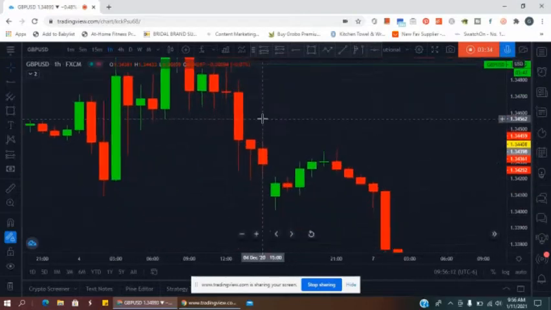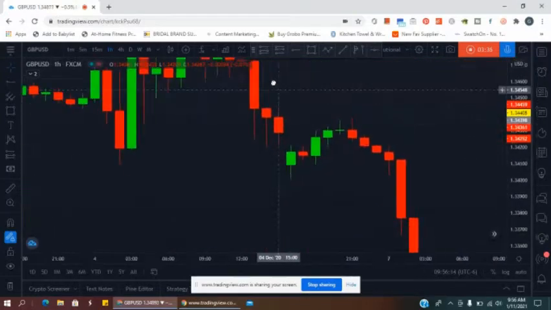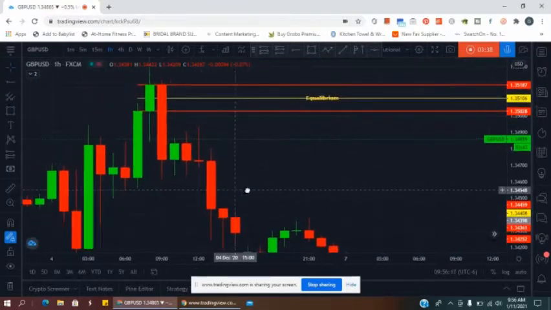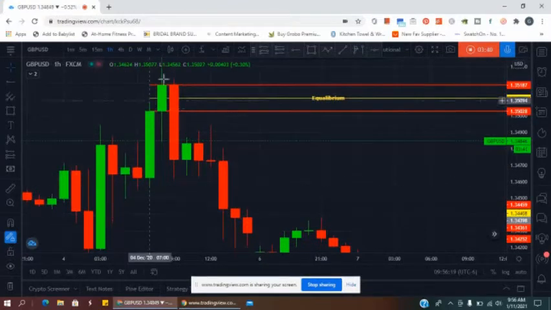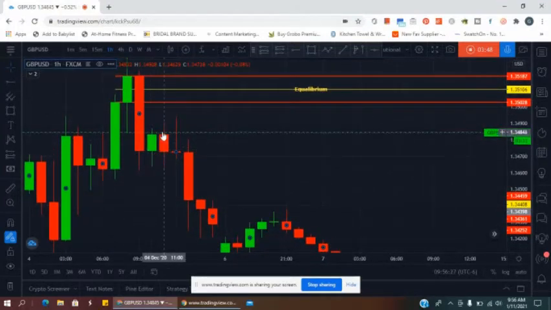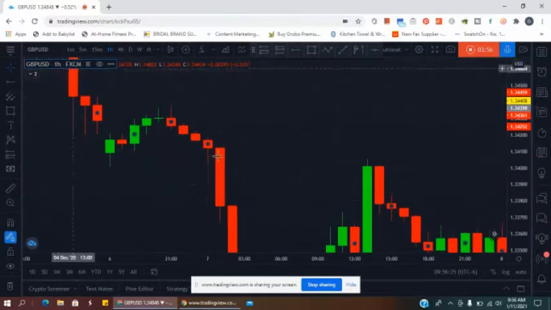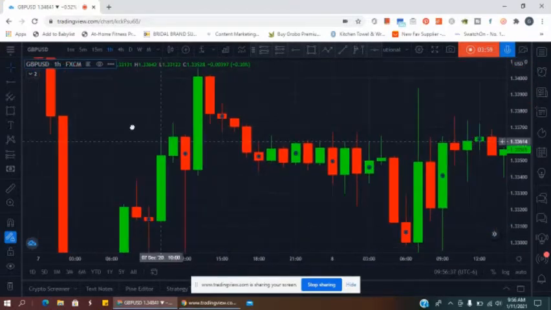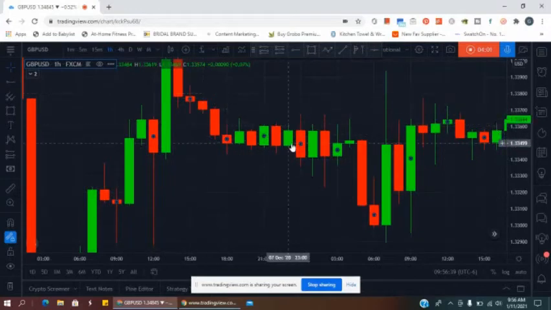As you can see right here, before this big sale happened, an order block was created from this bullish structure. Then you had a bearish engulfing candle, or a bearish order block, that happened, and then it broke this order block, right? Price came up, and it acted as resistance. So you had a bullish candle that came and tried to retest it, didn't quite reach it, and from there, price dipped down.